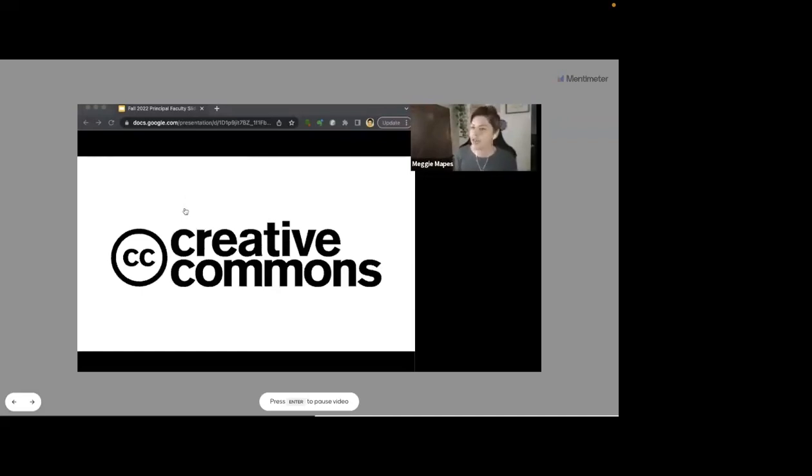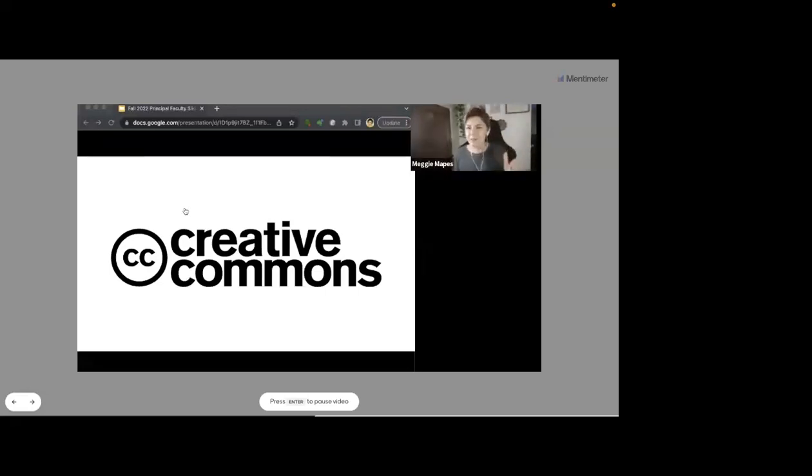And that's where the idea of Creative Commons comes into play. So Creative Commons is a nonprofit that created licenses to help people who want to share copyrightable intellectual property. So while copyright means all rights reserved, Creative Commons means some rights reserved. So it's a license that's on top of copyright. It helps us as authors, or as folks who are adopting, to have a clear understanding about what the author intent is for open, right? Because while certainly open means free that can be openly shared, open means free plus certain permissions. And that's what Creative Commons really allows you to do.